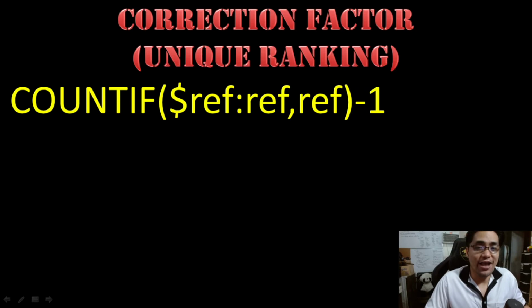So this is the correction factor for unique ranking. You will see there the formula for the correction factor. Now you don't have to manually write this down as you're watching this video, because this correction factor can be found in the description below. So you can simply copy that and paste it wherever you need it. So how do you use this correction factor? What you have to do is add this correction factor to whatever standard rank function you're going to use. And yes, of course, we're going to demonstrate how to use it.